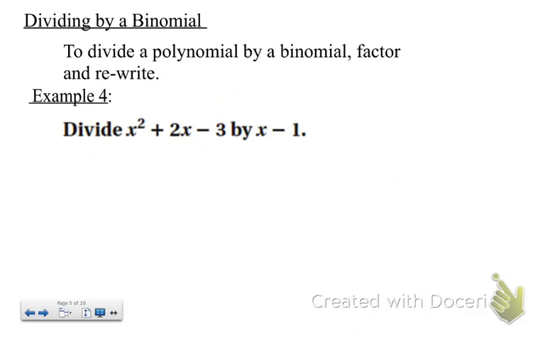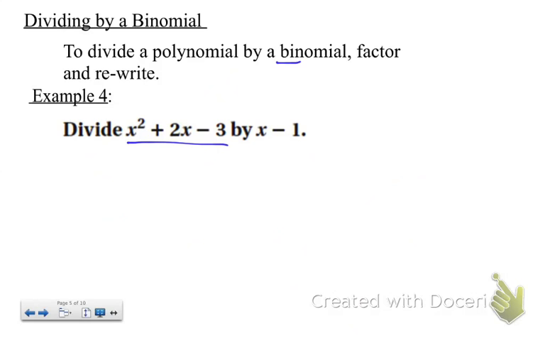Okay, so we can also divide a polynomial by a binomial. So remember, that means it has 2 terms. In these examples, there's no remainder, so they are going to work out nicely. So this is technically just simplification. If you have a polynomial like x squared plus 2x minus 3, and you're dividing by x minus 1, what you need to do is factor the polynomial so that you can see if it's going to cancel.